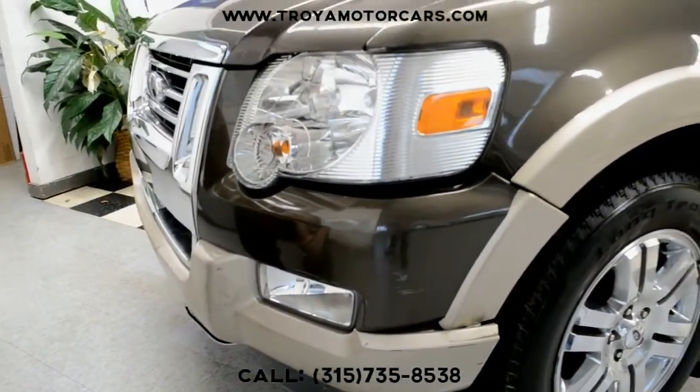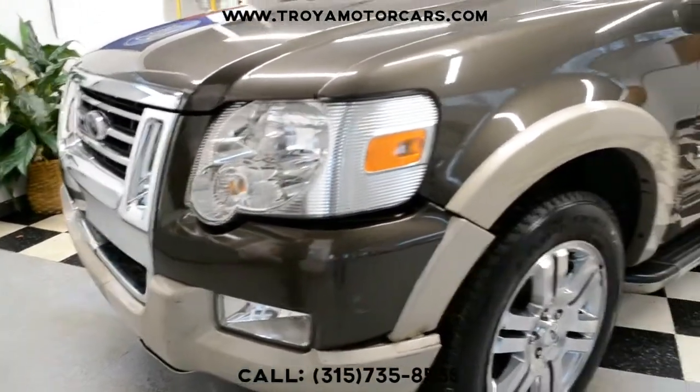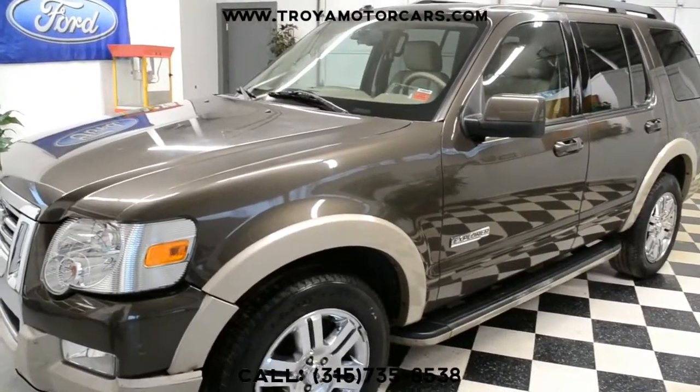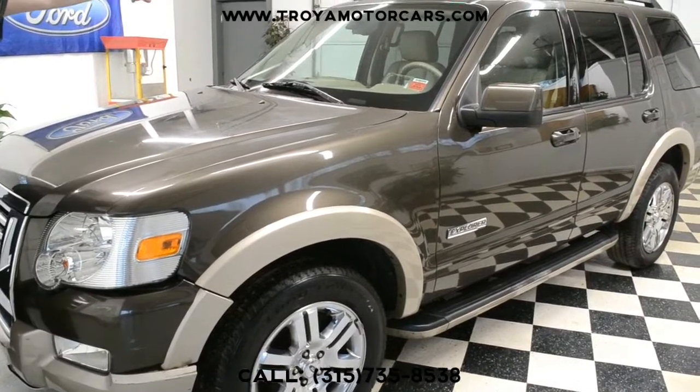Knowing what we know about the used parts market on these, I would probably just replace them. The truck is a pretty darn nice truck, so it's something that you want to make right and put a little bit of money into — but doing that, you're going to save a ton on the other end.